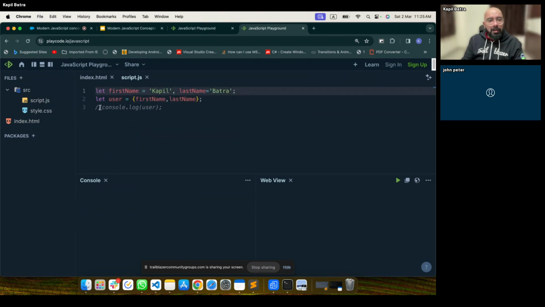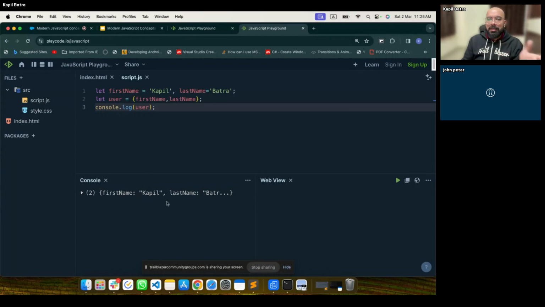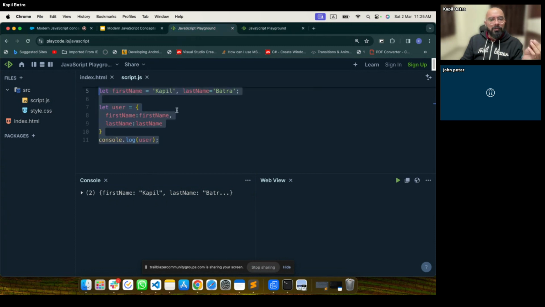Now if I uncomment this code, here you can again see the same result, the first name and last name, and in the usual way of doing it, the same result is here as well. But here, if you see, we are not having these properties. It might not look that big, guys, because right now this is just a single object with two properties.